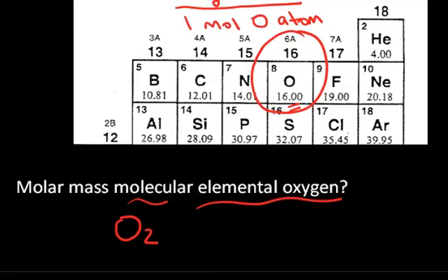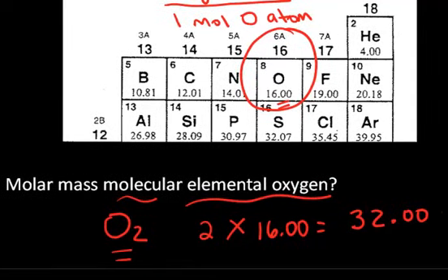So, if I wanted to figure out the molar mass of that particular molecule, I would have to recognize that in this formula, there are two moles of oxygen for every one mole of molecular oxygen, or two moles of oxygen atoms. So, I'd have to multiply the molar mass by two. So, it would be two times 16.00, and we would say that then the molar mass for molecular oxygen is 32 grams per mole. You have to be careful. Are they talking about elemental molecular oxygen or oxygen atoms?